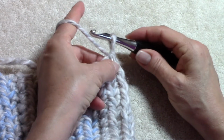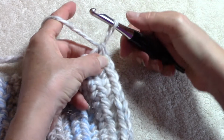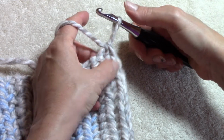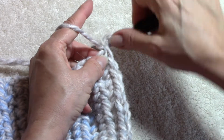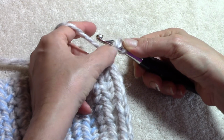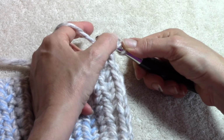Alright, so what I do is draw up a loop to the height of a double crochet, secure that loop real well with your thumb or forefinger, whichever is most comfortable for you. Turn the hook upside down, wrap it around from front to back, and even though this yarn just wraps around the top of the hook, that is representing a loop.